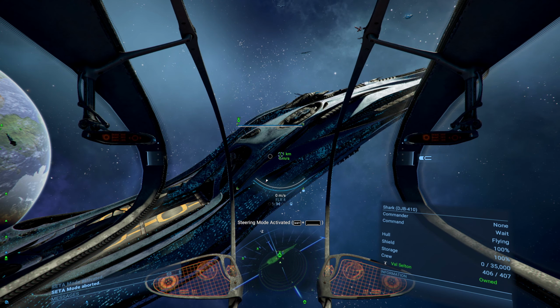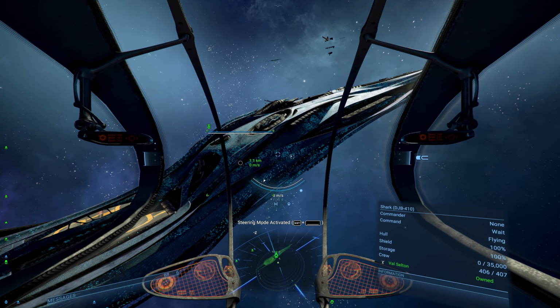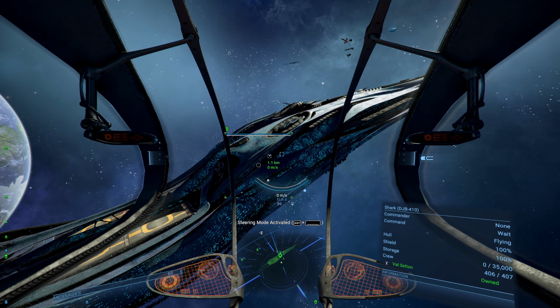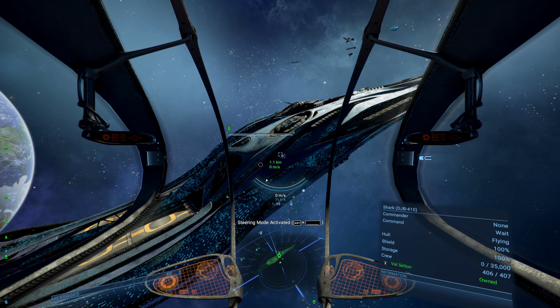Hello, everybody, and welcome back to another episode on X4 Kingdom's End, the beta edition, where we're going to be checking out the Shark, the biggest carrier that they have in-game. We're going to have a closer look at it, plus some information on it.